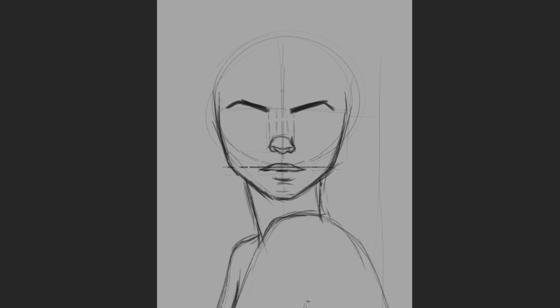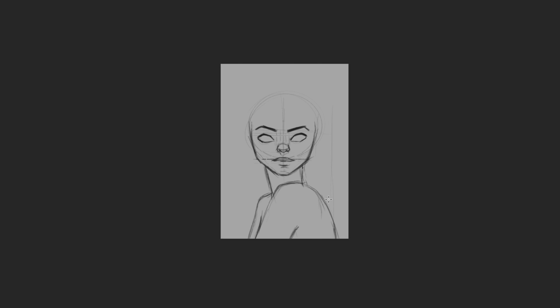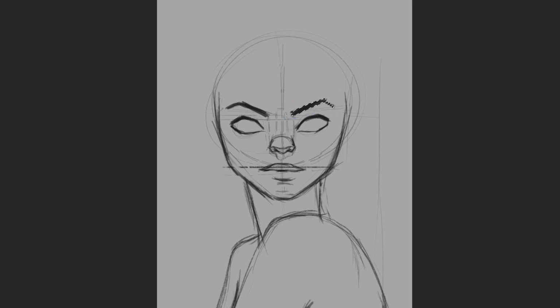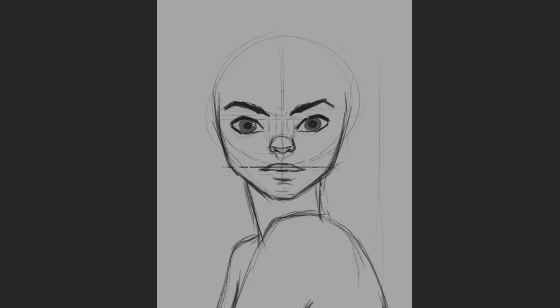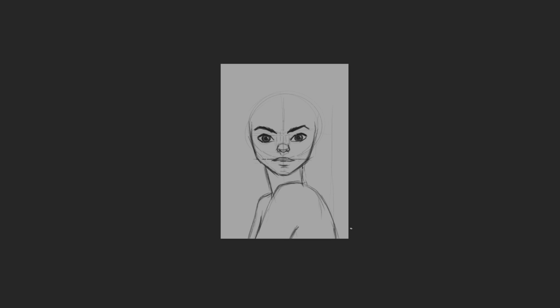One of the things that I learned from my first attempt is that during the sketch phase, I think the stylization needs to be there. For example, the nose in my first one wasn't really stylized as much as I wanted compared to Loish's style. And the face, how squished the proportions are, also wasn't there. I was trying to fix it at the end with a liquify tool, but it didn't really work out.